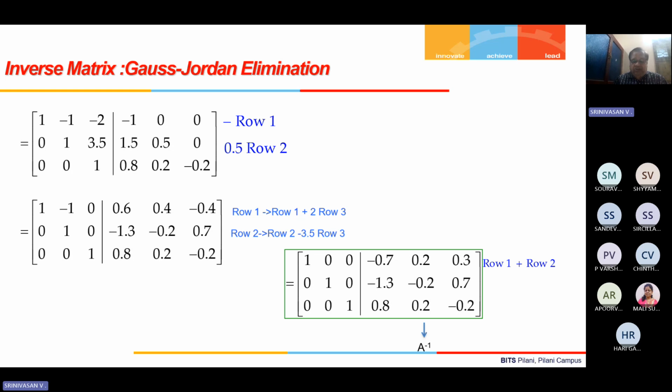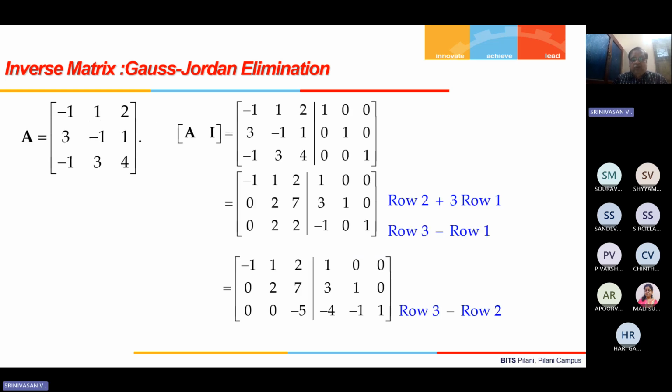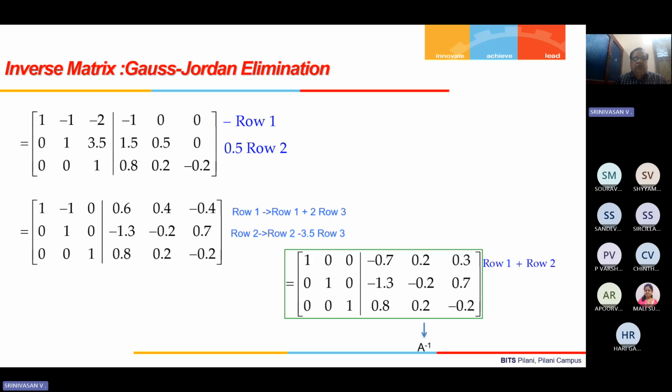So next you get minus 4 divided by minus 5, so 0.8, something like that. So you know how to do that. Okay, simple. So you get this way, 1 something, 0, 1 something, 0, 0, 1. So our aim is to now have this made 0 and this also made 0, isn't it?